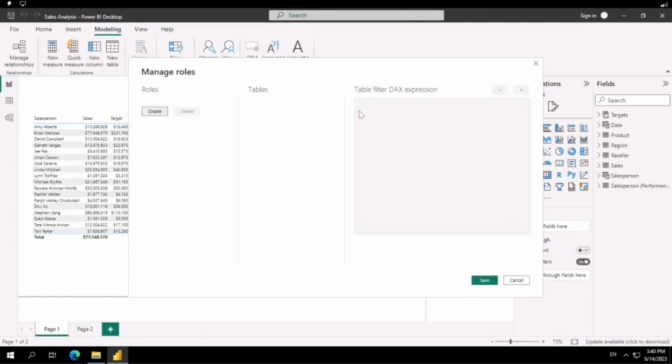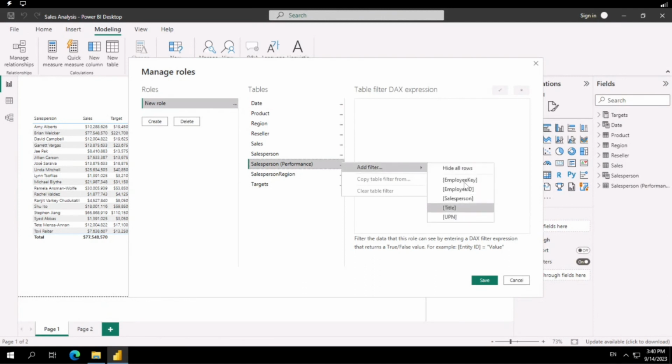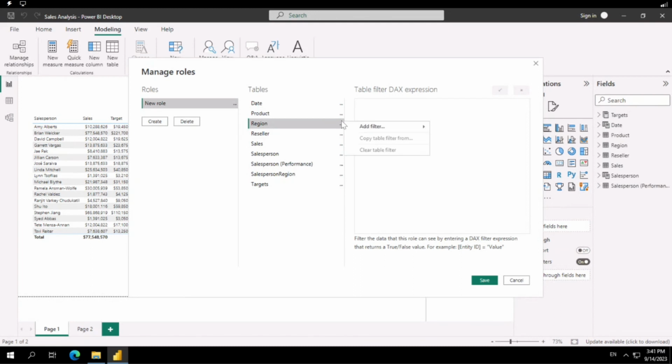So we can create multiple roles based on individual table filters and individual columns as well. For example, if you want to give sales performance plus the region to be selected as a group or something like this.